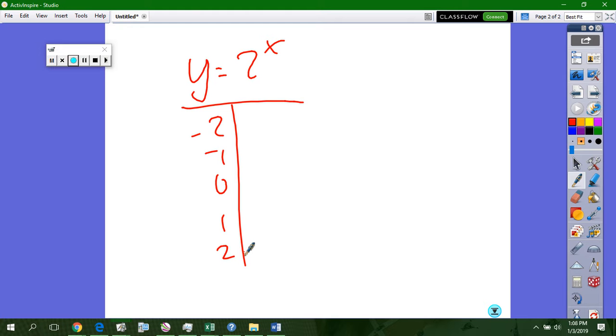2 to the -2. What would that be? Let's try some reading. 2 to the 0 is 1. 2 to the first is 2. 2 squared is 4. What do we see here? Multiplying by 2. And that's what the exponential does: multiply times this number, right? If I go backwards, what's happening? Dividing by 2 shows you what's happening. But if you recall, 2 to the -2 is jump the line! Change the sign.